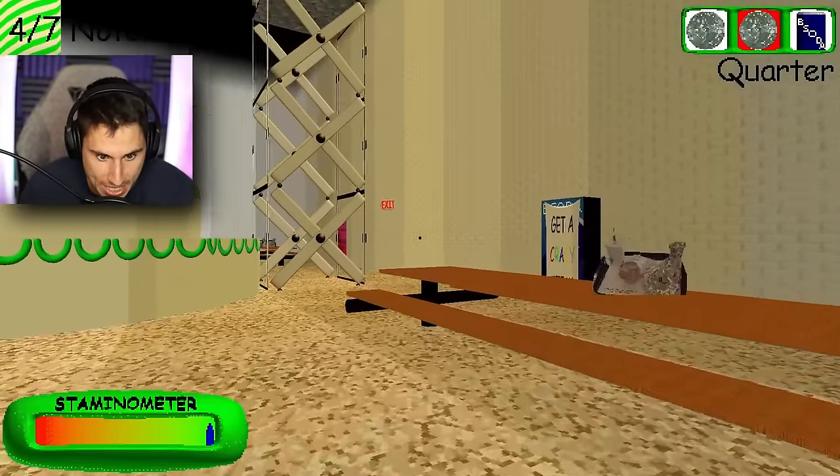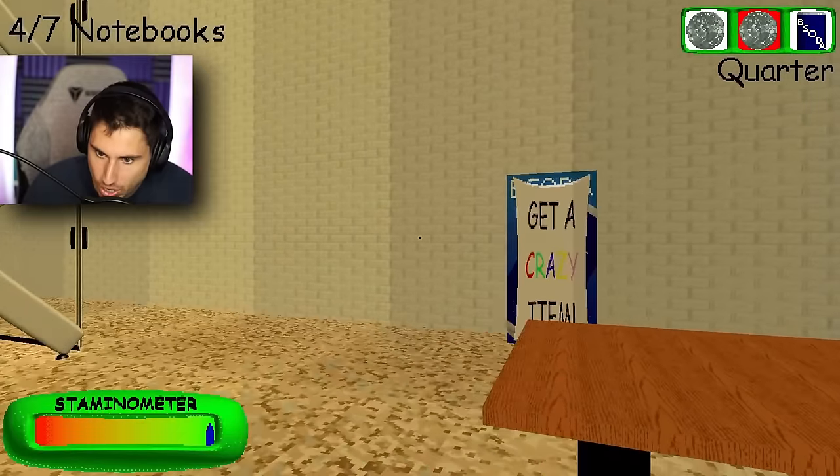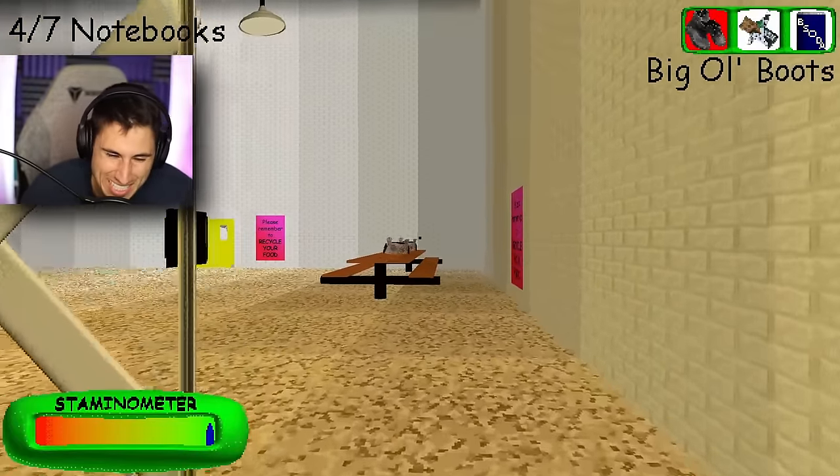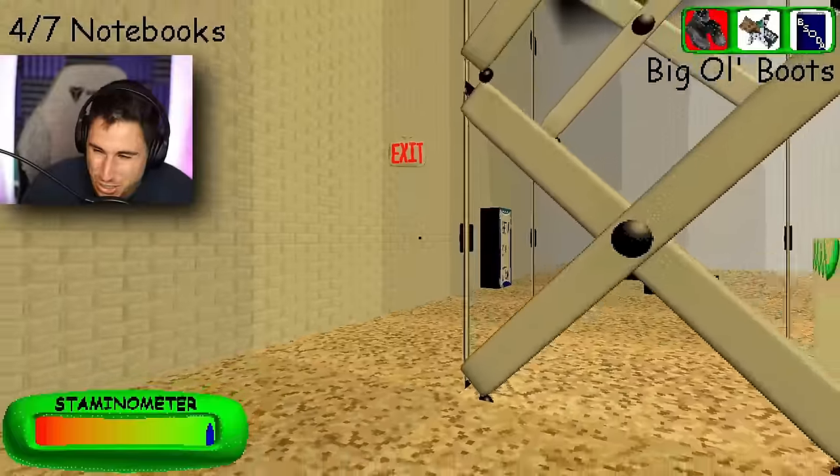Oh, I forgot about the birthday cake in the middle. All right, so what does it say? Get a crazy item. I think I can use this more than once. So I got big old boots and a zesty bar. All right, I guess it could be worse.